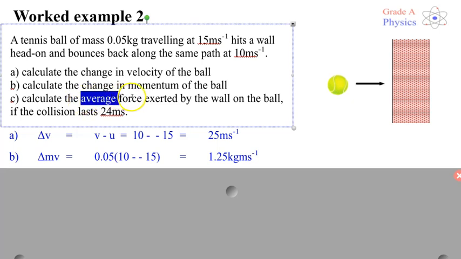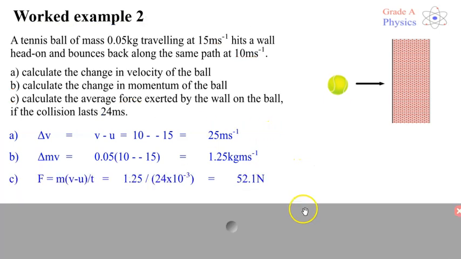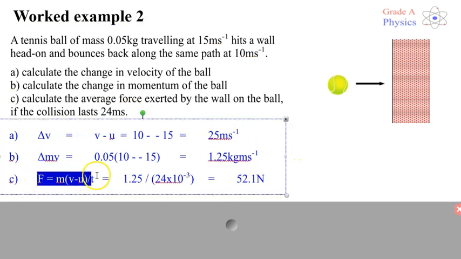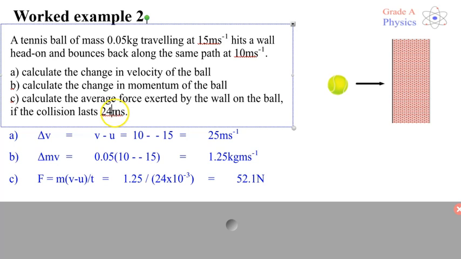So here it says find the average force exerted by the wall on the ball. Okay, again, positive, I'm going to assume to the right, I think, but we could easily assume to the left. It doesn't really matter. But in this case, if we've got a time, then we're going to have to use this formula that we derived previously. So we're defining force as the rate of change in momentum, m times a. A is v minus u over t. And we've already worked out m v minus u. We've already got the change in momentum. So all we need to do is just divide that by the time. Watch out for the milli, which is 10 to the minus 3, and we get 52.1.